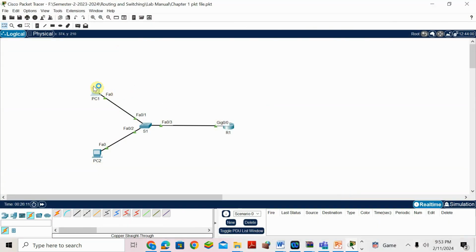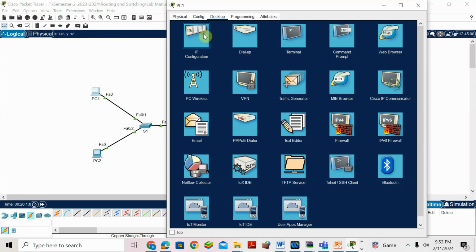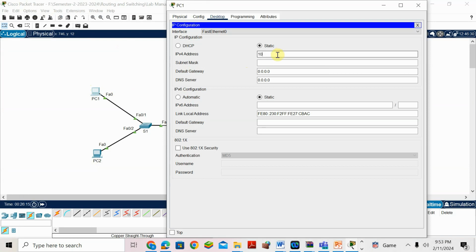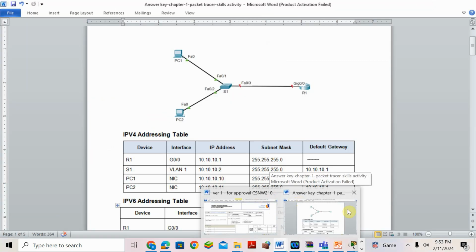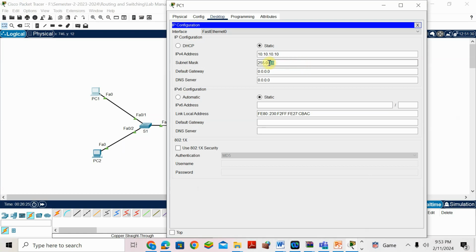So here I will go to PC1. First the IPv4 address: 10.10.10.10, mask 255.255.255.0 as given in the question paper, and default gateway 10.10.10.1.